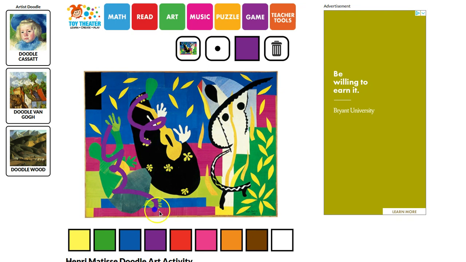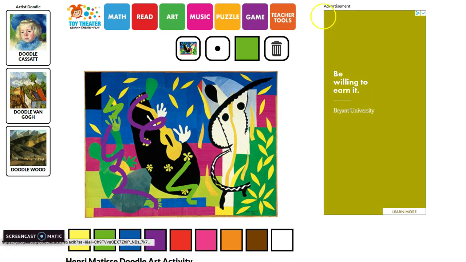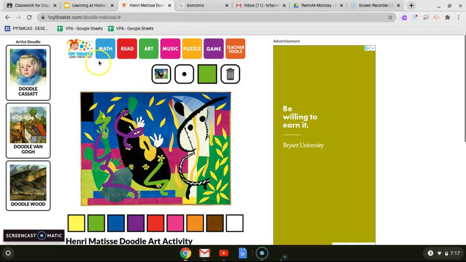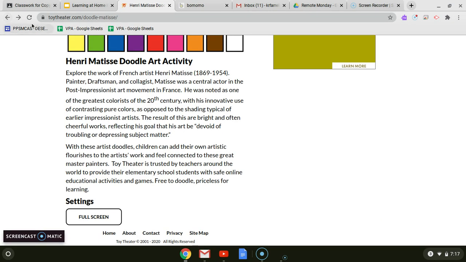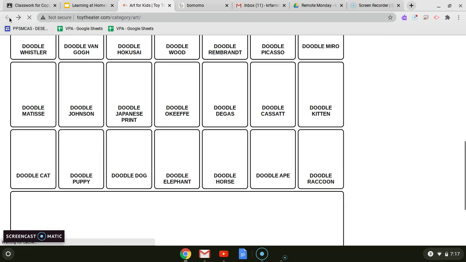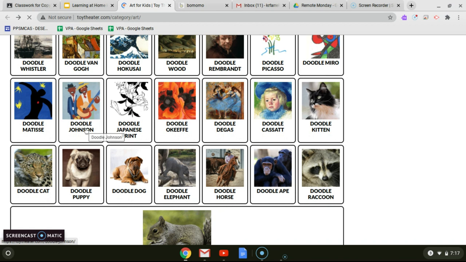Oh, okay. So I just get to draw right on top. All right. See, I thought what it was is it would actually change some of these in here. All right. So that's one. So you get to doodle right on top. Got it. Okay. So I'm going to press escape and I'm going to use the back arrow. I'm going to click on another one.